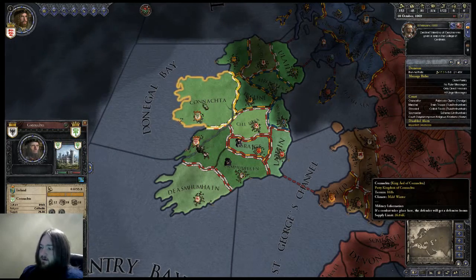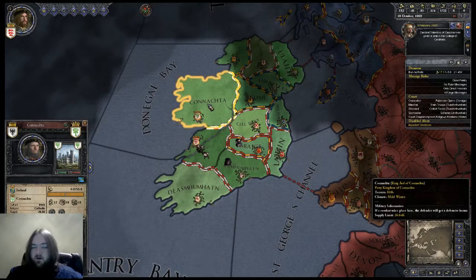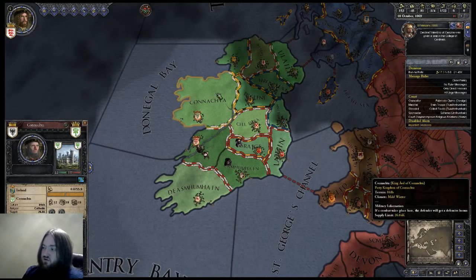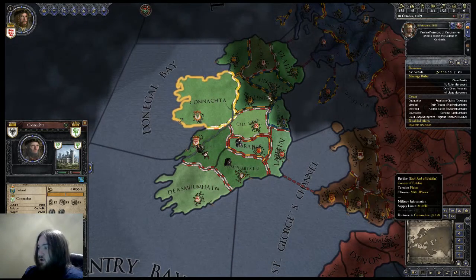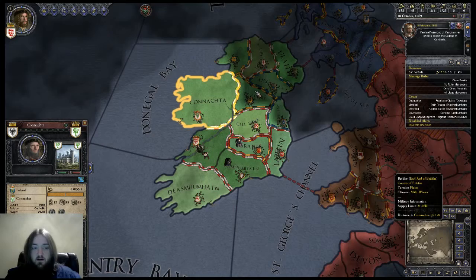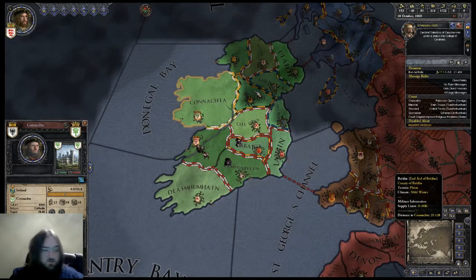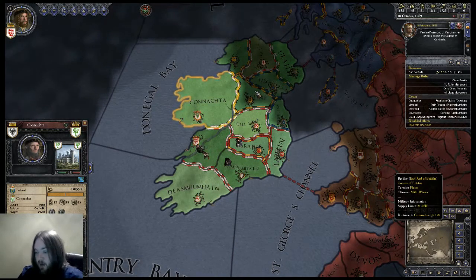You're going to get a pretty big opinion malus with this guy, -20. And what it's going to be is it's going to be desires the county of Briefny because it de jure belongs to him. So it's never a good idea to hold counties personally under one of your vassals because you're going to engender some resentment there. That's something to keep in mind.